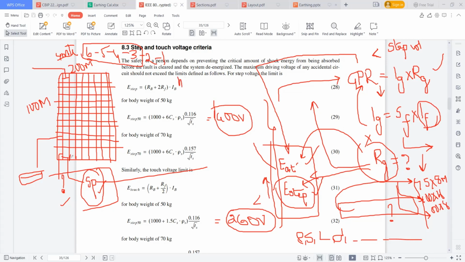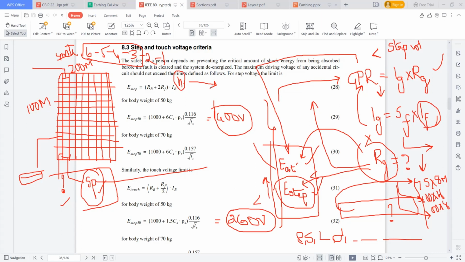Generally we will be laying this mat at 0.6 meters depth. If not, then we go to the next, 1 meter depth. If you are still not able to get the result, then you tune one more factor, which is the resistivity of the soil. Because of the high resistivity, you are not meeting the criteria in the earthing design. So you have to go for low resistivity soils. Otherwise, treat the soil with bentonite powder or black bottom soils, all these things.